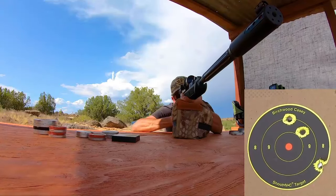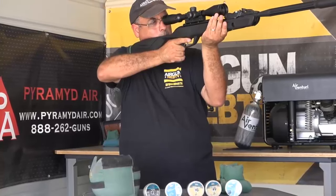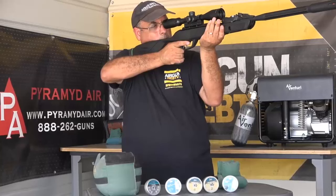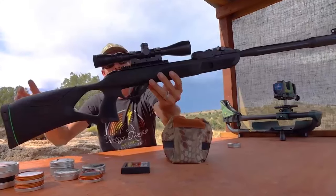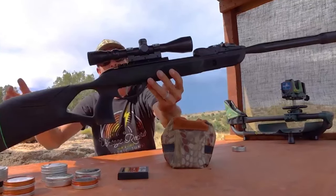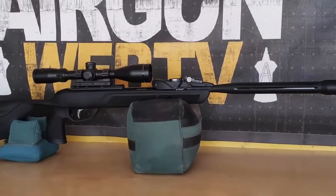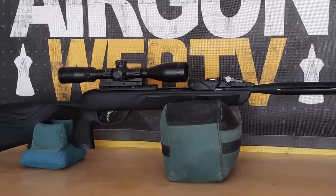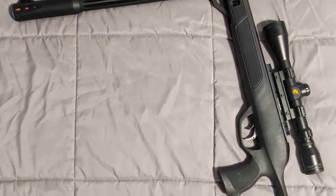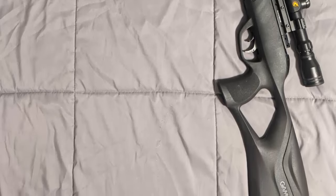CAT Trigger — independently adjust first and second stages. The CAT custom action trigger features two screws so you can independently adjust the first and second stages of the trigger. Tailor your trigger to how you want. Recoil Reducing Rail. The GAMO Swarm Fusion 10x Gen 2 comes with the recoil reducing rail, a patent-pending technology from GAMO. Two-piece aluminum construction rail separated by dual polymer struts to absorb the shockwaves generated by the recoil. Once mounted, the recoil stresses to internal components of the scope are reduced by almost 100%.